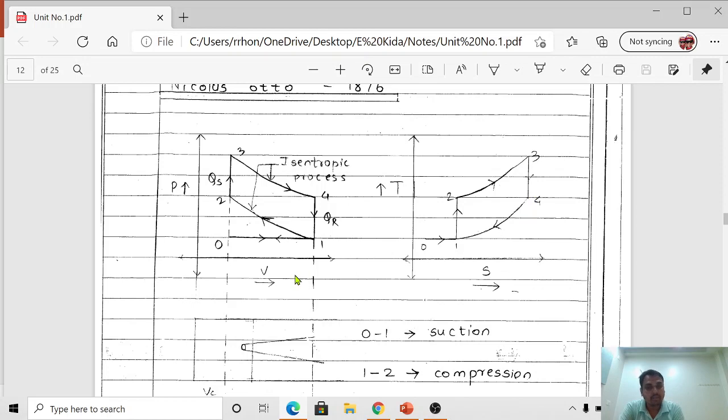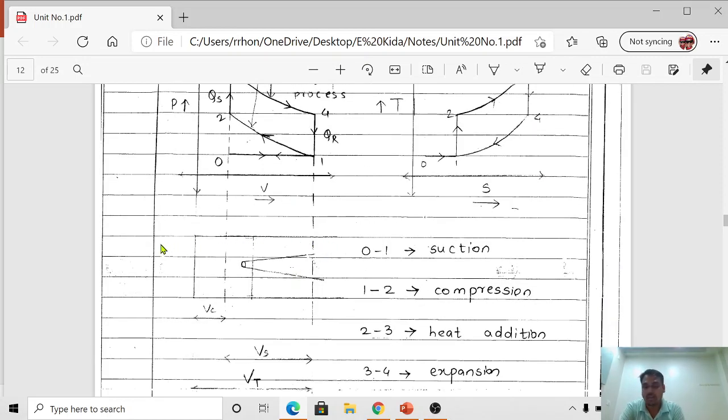Let us consider one engine. This is a theoretical block diagram of the engine, and this is the piston, and this is the connecting rod. As we already discussed in the constructional diagram, this is Vc, the clearance volume. This dotted line is the top dead center position of the piston, and this other dotted line is the bottom dead center position. The piston always reciprocates between them. This space is the swept volume.